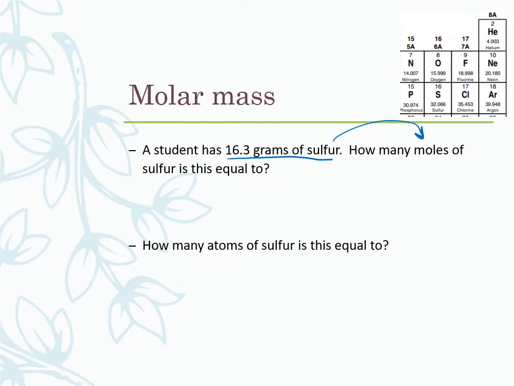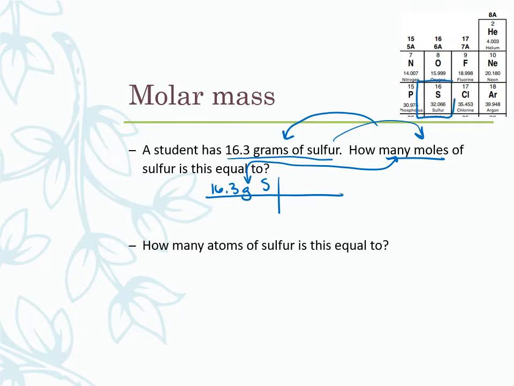Good? So what if I now have 16.3 grams of sulfur and I want to turn that into moles? The last couple questions I said, how many grams in a mole? And now I'm asking you for how many moles in a gram. We're going to go backwards. And we're going to use our railroad tracks. So 16.3 grams of sulfur is what I'm starting with. I want to get rid of those grams and turn my grams into moles. What do I know about grams and moles? Well, I know that the periodic table tells me how many AMUs in an atom and how many grams in a mole. I need to know this.